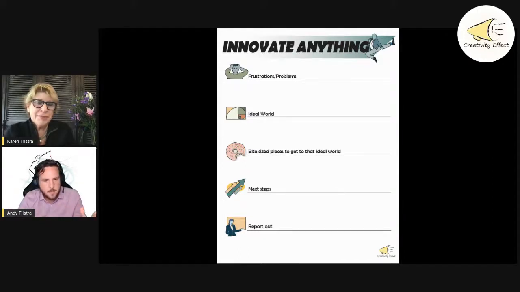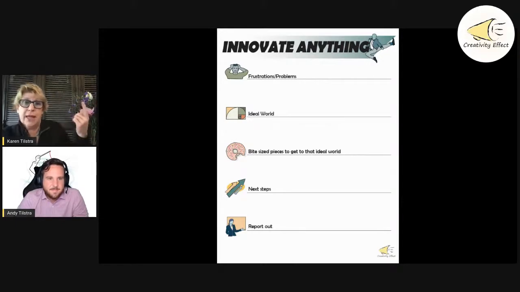Give them 10 minutes, and make sure you keep it to 10 minutes, because this could turn into a gripe session, which could take up a couple hours. But try to keep it to 10 minutes. If you have a good timekeeper, it's easy to keep to 10 minutes. It is. And after those 10 minutes, it's very cathartic for people to do this. Right. So then they move to the next stage of the Innovate Anything. And that's their ideal world. Write down your ideal world. Again, cathartic. And a lot of laughter comes now. It's like, oh, yeah, right, we're going to get that. Just have them write down their ideal world. Shoot for the moon.